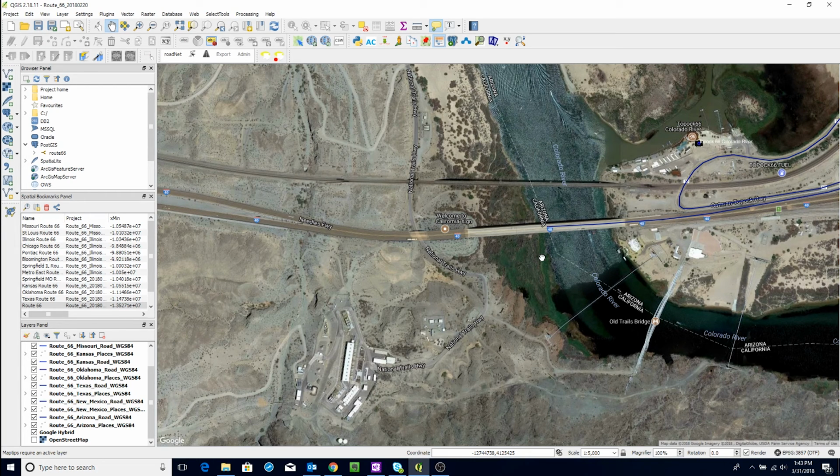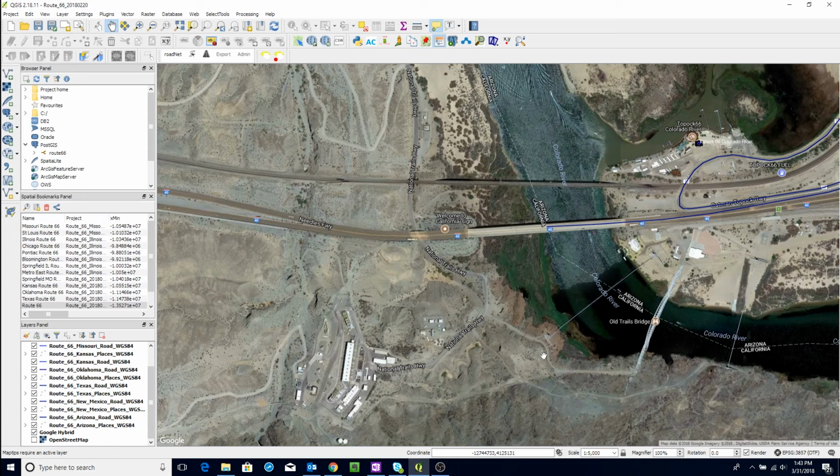It just so happens that at this spot, Route 66 and Interstate 40 are the same location. You can see down here at the bottom of the map, there's an Old Trails Bridge. I imagine this was the original Route 66 bridge. The road is a dirt road for many places out west.